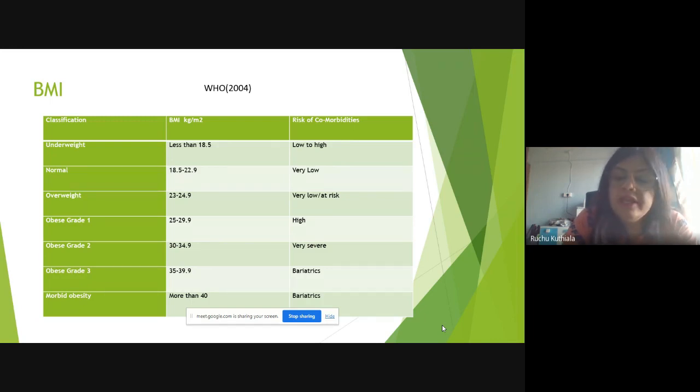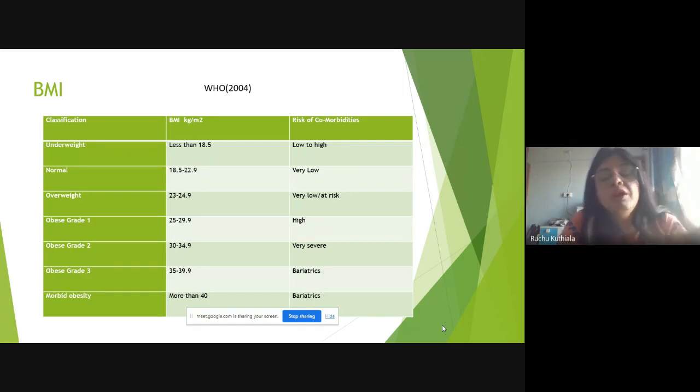Overweight is also a category which may be confused with muscular hypertrophy. Muscular hypertrophy means maybe there is a person who goes to the gym regularly and has built up a good amount of muscle mass. Or maybe there is a person who has got a very athletic kind of body, which we have already discussed. They are called mesomorphs. So sometimes mesomorphs come with a higher BMI in the category of 23 to 24.9. And definitely this category is called overweight.